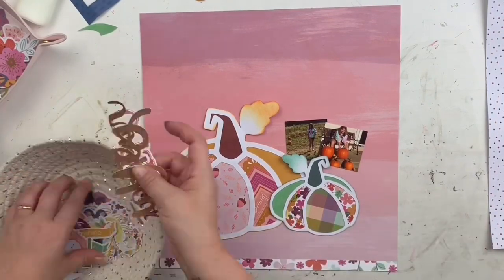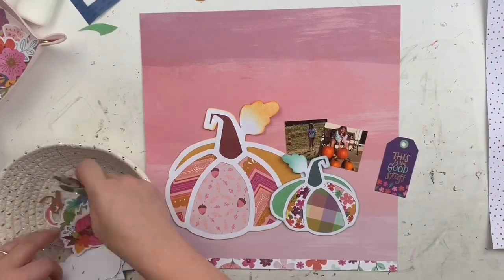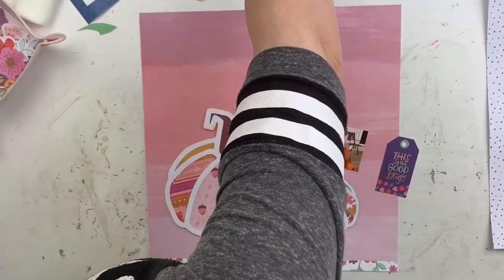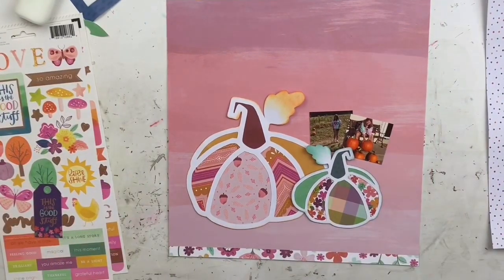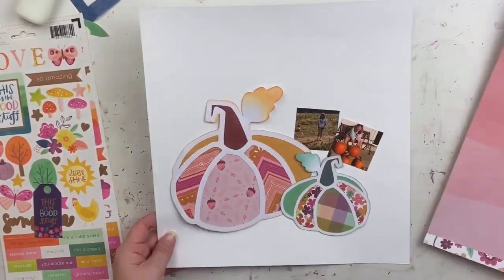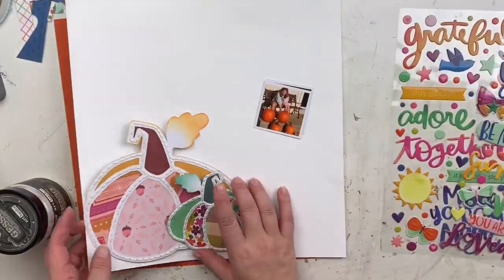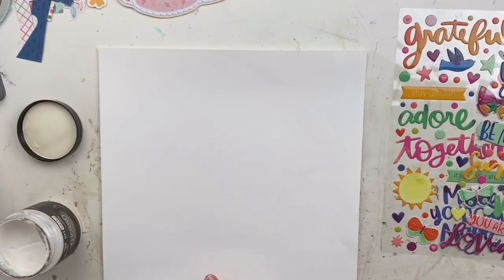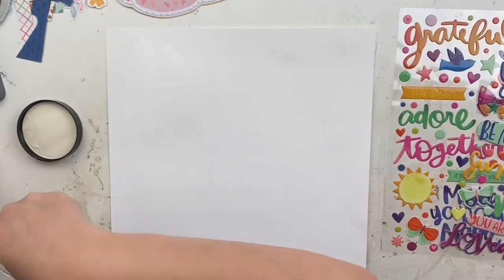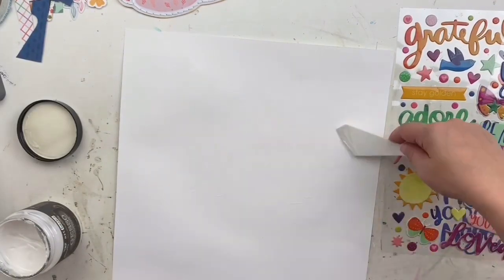changing my background because I always tend to go for the lighter, either white cardstock or lighter. So I debated for a little bit using this pattern paper, and because I couldn't decide, I decided to go through some of the embellishments and try to figure out what I was going to use. Back and forth. This is actually basil marshmallow, and it has a creamier white than the normal American Crafts white cardstock I use, and I really like how that looked.